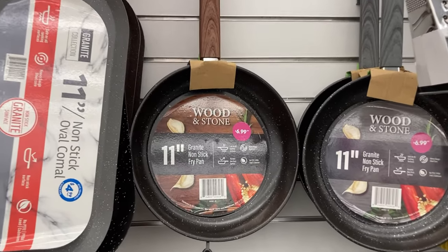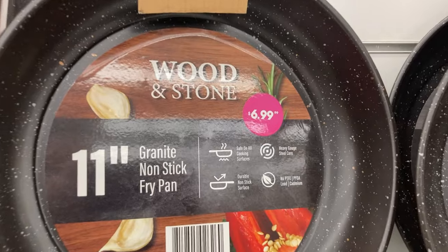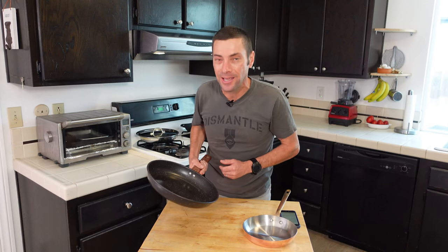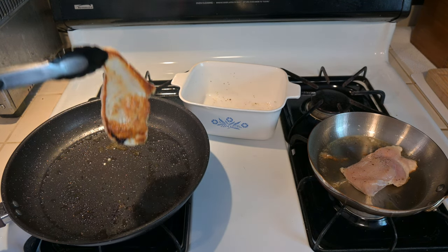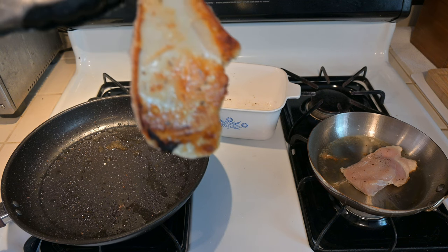While a $10 pan like this is really tempting, I think it's also short-sighted. In the long run, it's going to actually cost you more money — because you're probably going to have to replace this thing over and over again. Whereas if you just bought a good pan in the first place, it could last you decades or more. And those are just the tangible costs — what is the price of your frustration, not to mention all the ruined food you might get by cooking in a pan like this?